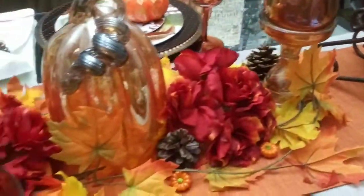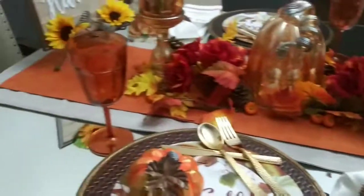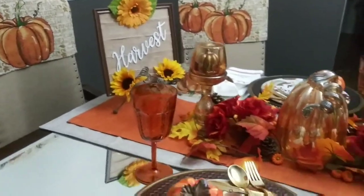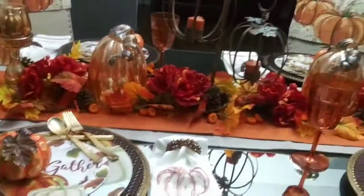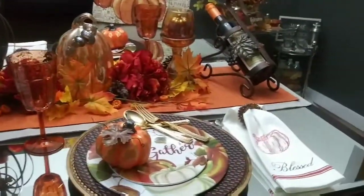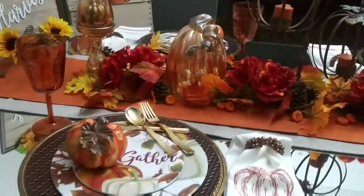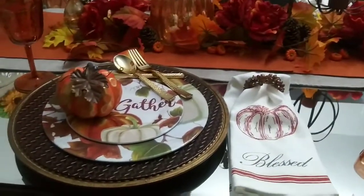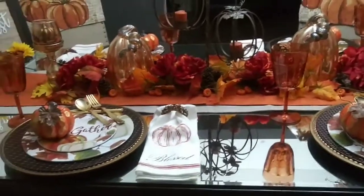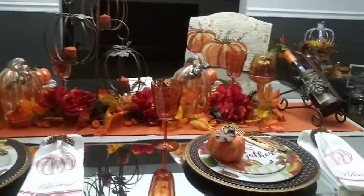So this is my fall tablescape for 2019. I think it really came out really nice. I really love this. It's the colors, the orange. I just love the burnt oranges and the different shades of yellows during the fall and the different shades of brown.